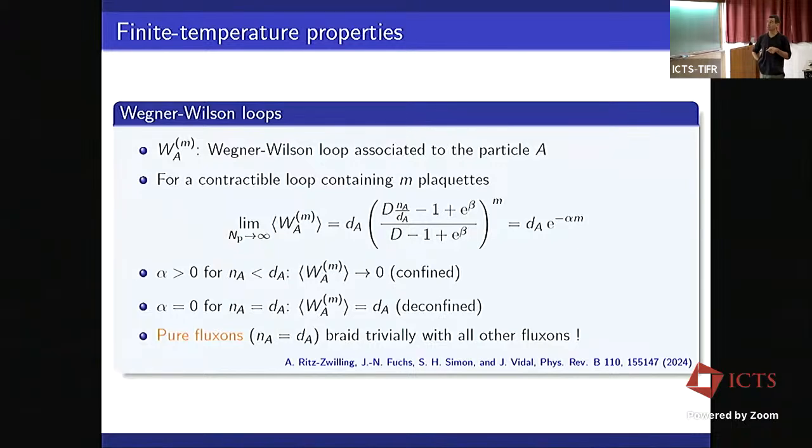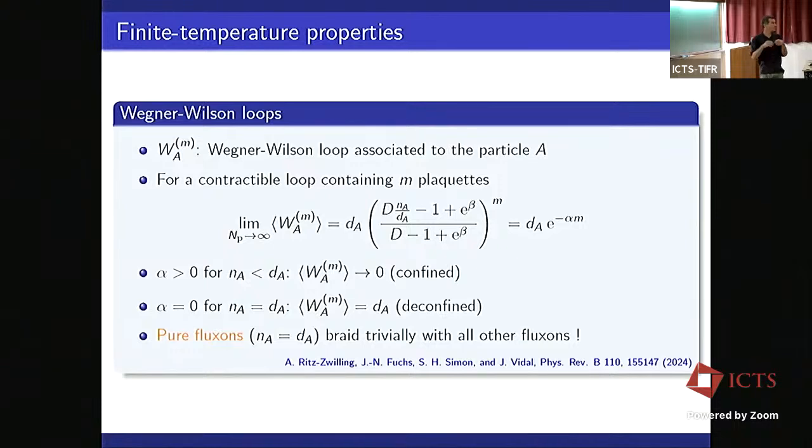But here the question is, what is the value of alpha? So essentially this coefficient, and we identify two possibilities. Either alpha is strictly positive, and this happens when this internal multiplicity is strictly smaller than its quantum dimension, and in that case, it tells you that the anyons A are completely confined at finite temperature. And this is essentially why we lose all the topological properties and why we don't have topological order. But there are still some special excitations for which this coefficient alpha equals 0. And this happens when this coefficient equals 1, which means when N_A equals D_A.